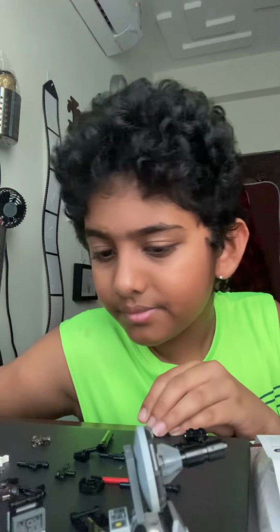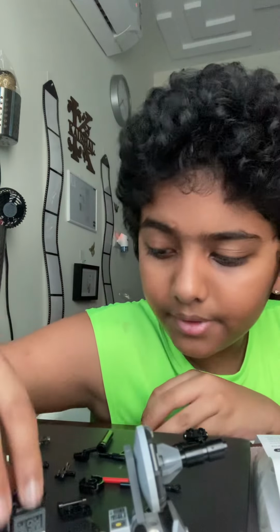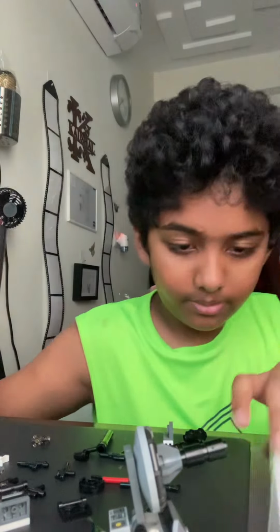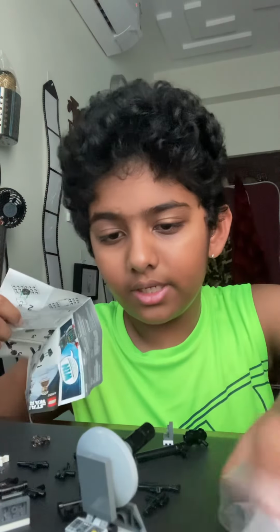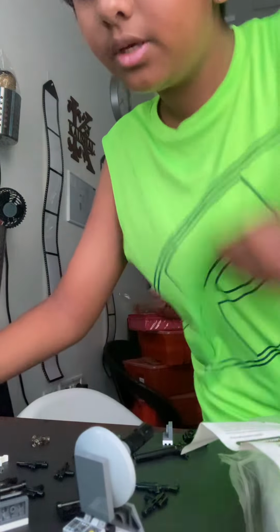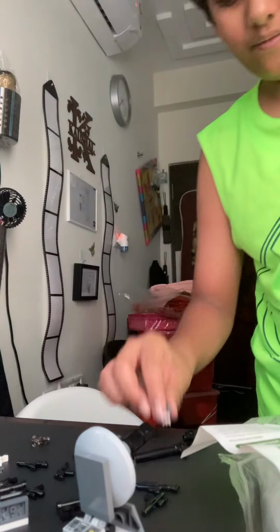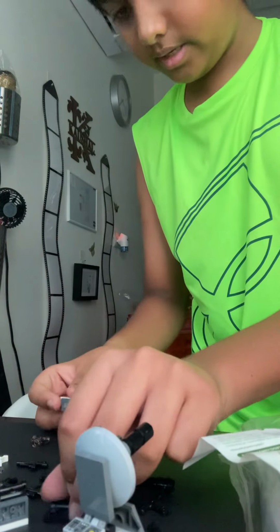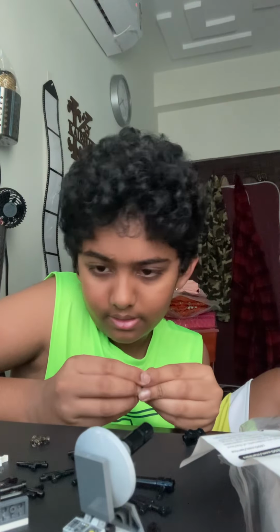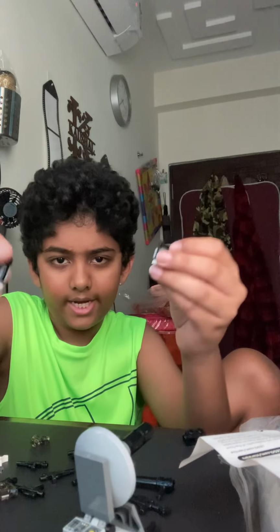So, I'm going to look for the pieces. I think it may have missed a piece, or I may have lost a piece. I'm looking. Yeah, I don't know where the piece is. And it was a printed, oh, there it is. Yeah. Okay, I found that printed piece. And should be connected like this. And this. Okay, so we got like two power packs over here.